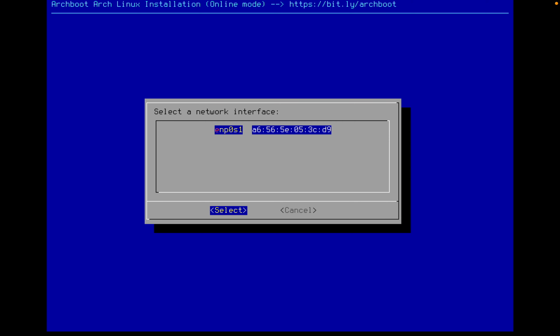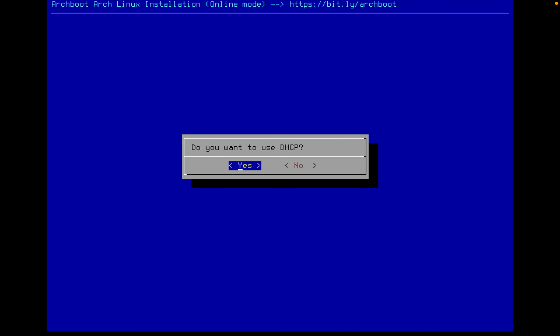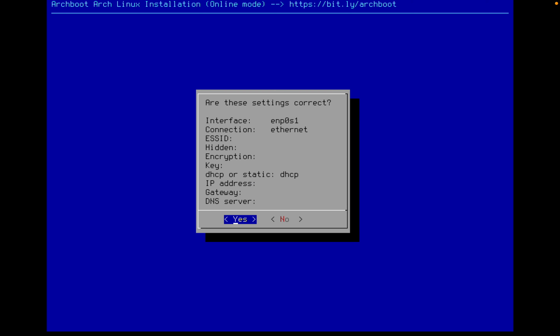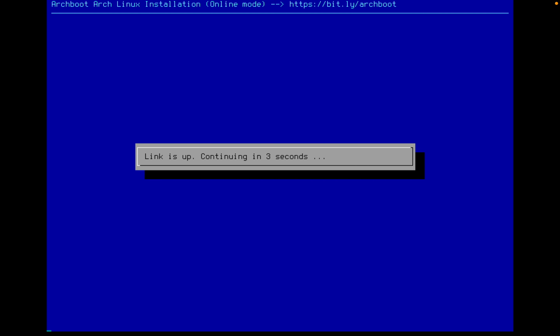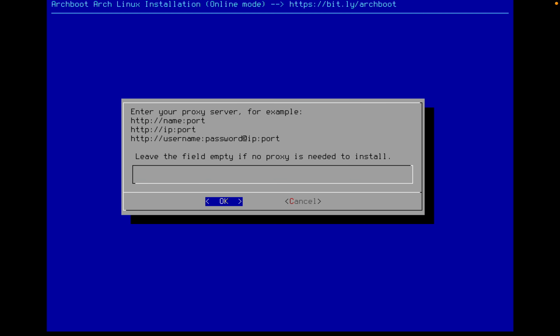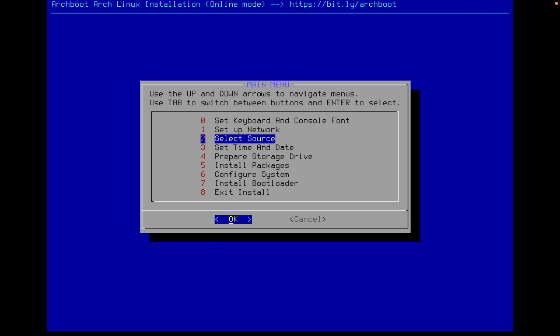So if you're on a Mac and you have a wireless connection, for example, it will just use this connection. So you can choose select. Do you want to use DHCP? Click yes. Are these settings correct? Yes. Profile name, okay. We don't need a proxy server, so yes.